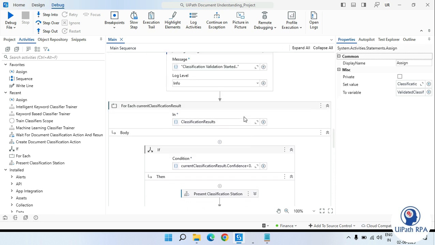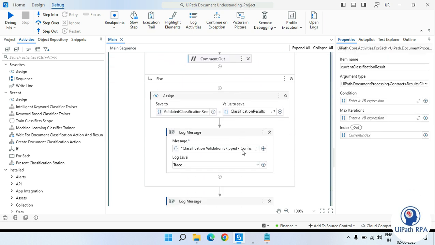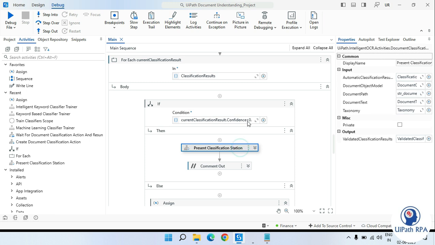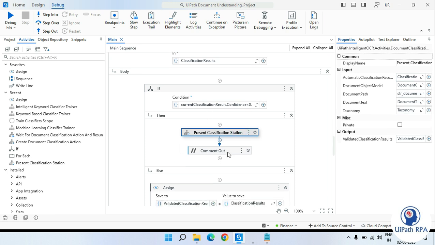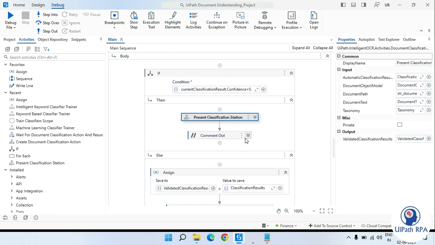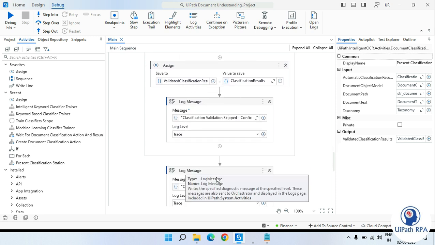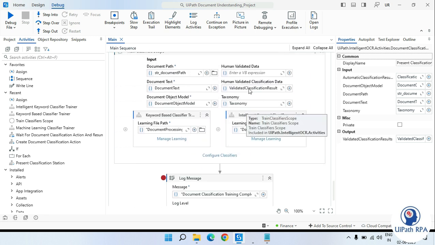Whatever results we have here will be assigned to this variable, so that this variable will have some results and then we can use the same. The first time it classified at 81%, so it's good, we can go with that data itself. If we change that to 90%, it will come with that, and then it will store that validated result into this variable, and this variable we can use here to train that.